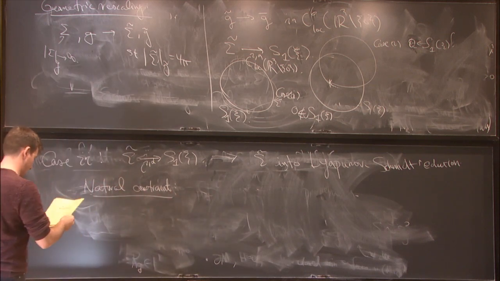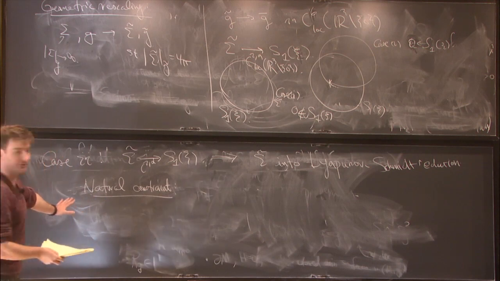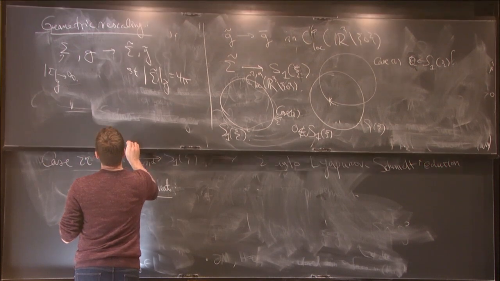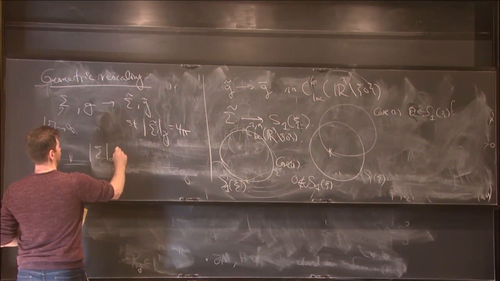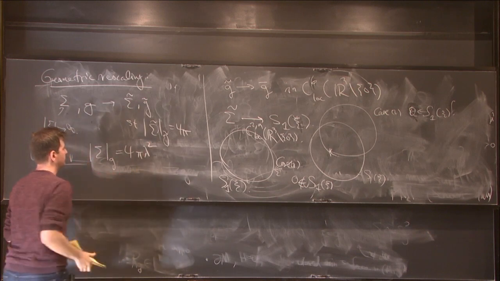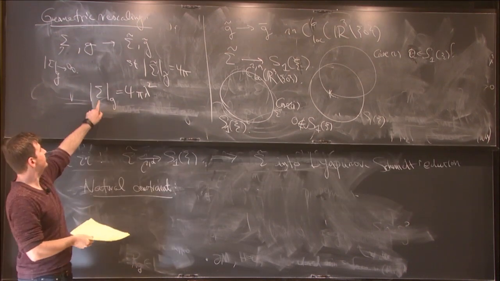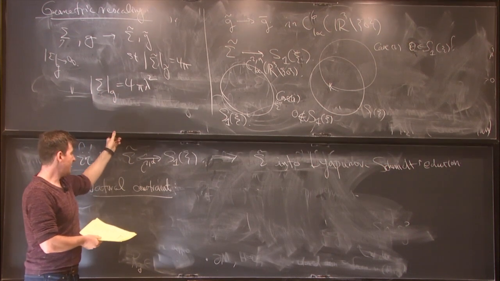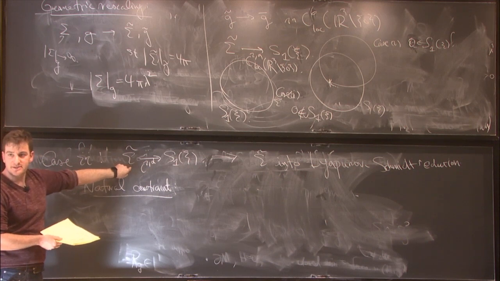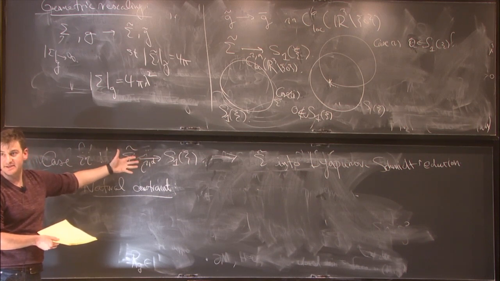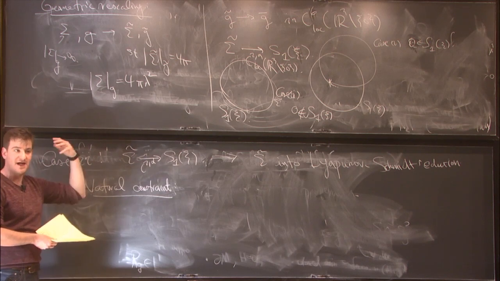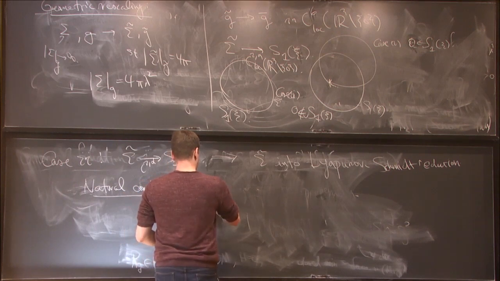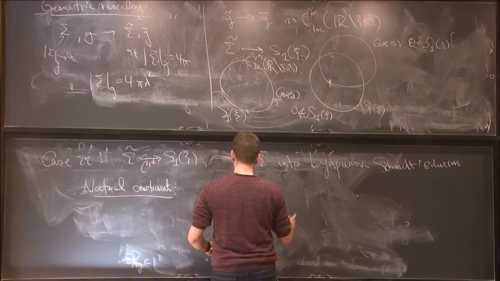Oh, and I should say, I'll say who did what in a minute here. Okay, so if we go back to the original sigma and write its area as 4 pi lambda squared, that's our parameter, then the question of whether or not sigma tilde, or sigma, was CMC is equivalent to there being a critical point of the following functional. So this is what the analysis gives you. Okay, so I'll just show you the graph.